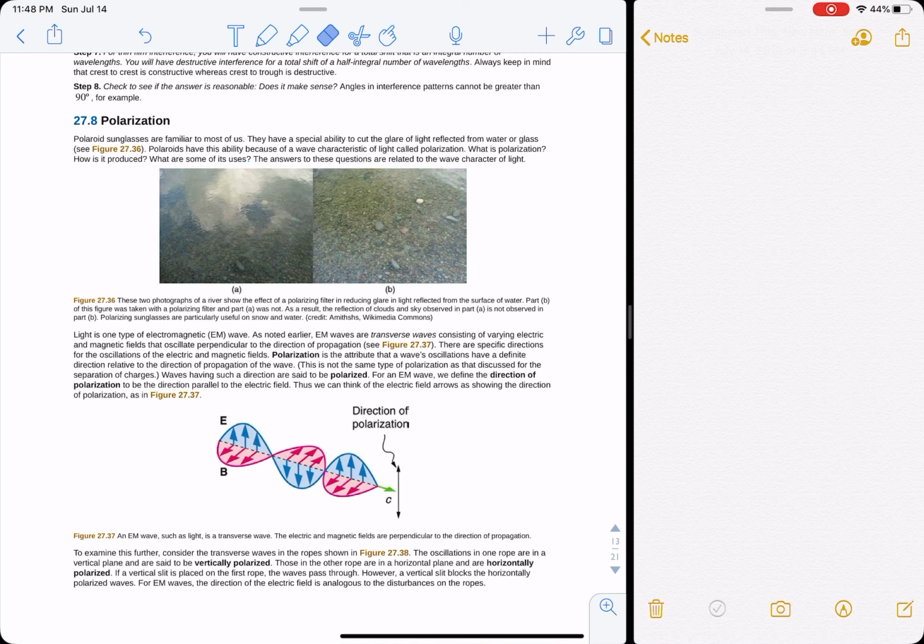And basically, when light hits a surface and is reflected, it's polarized. So you can wear polarized sunglasses, which limit all of those reflected lights because they all reflect to a certain polarization. Okay, so polarization is just the orientation of a light beam. As light travels, it can be oriented any direction, 360 degrees around.